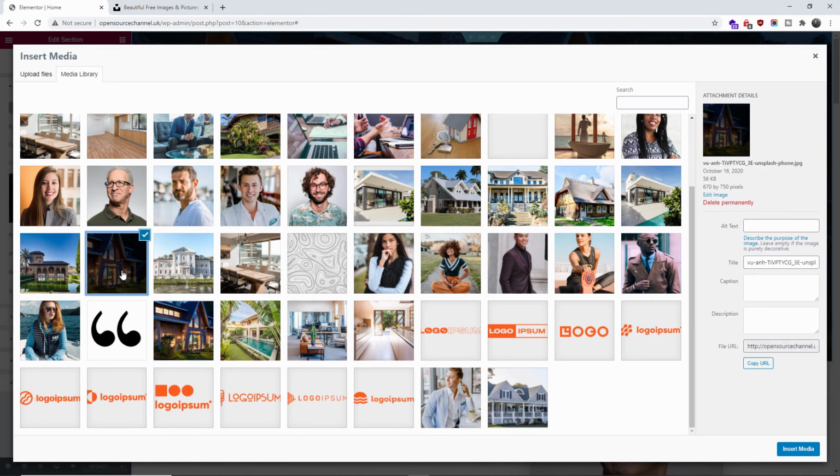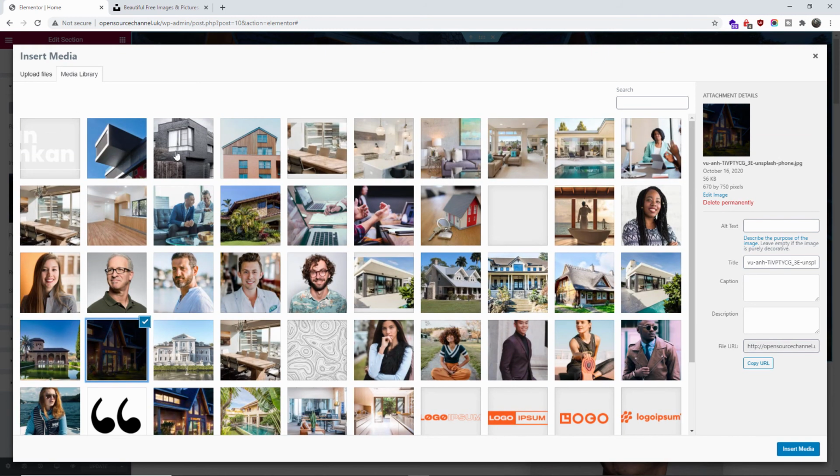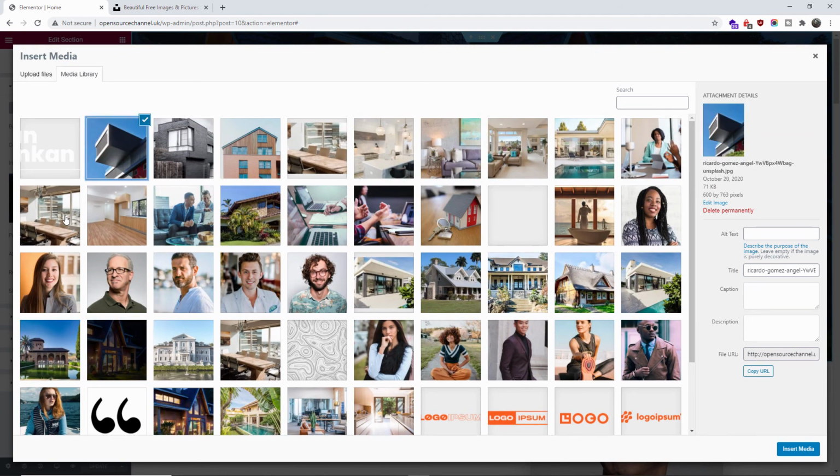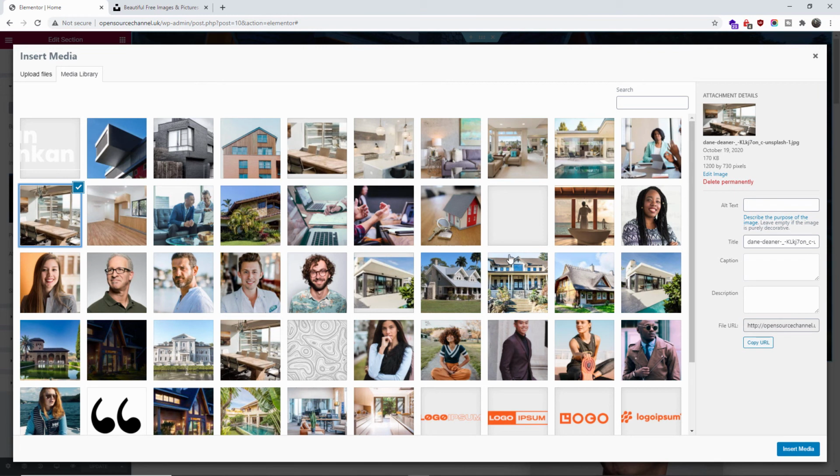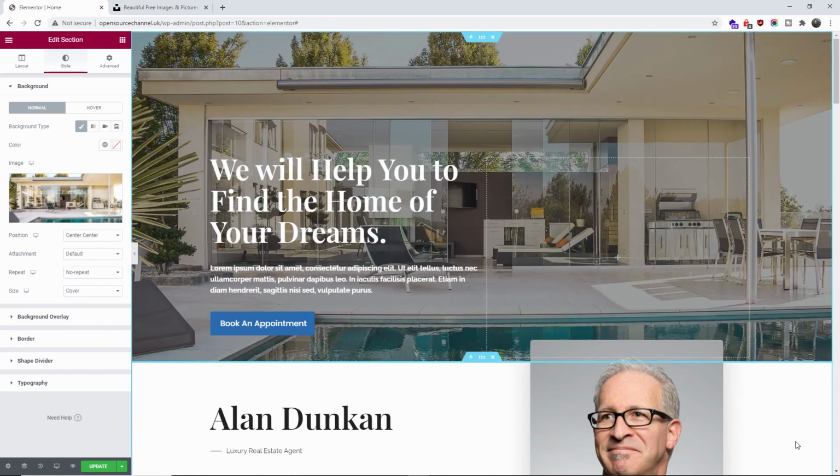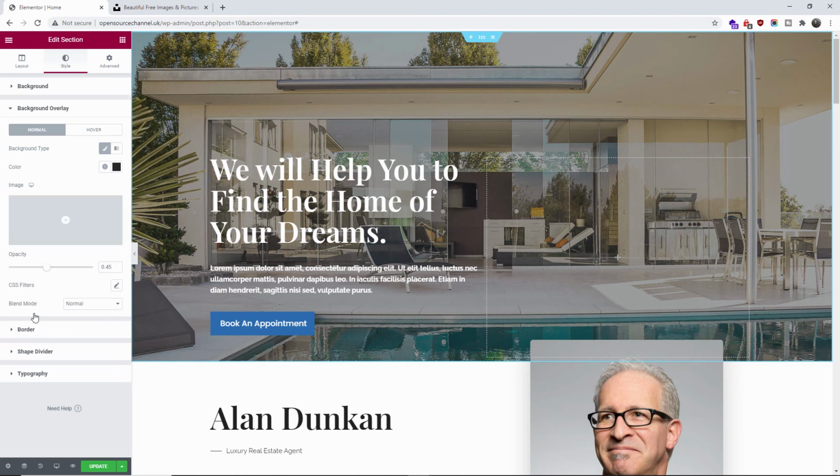I'm going to see this one here. It does look big enough. There we go. Let's choose this one here. I'm going to insert media. And as you can see, with just a few steps and a few clicks, you have totally changed the look of the website. Let's say this is not clean enough.